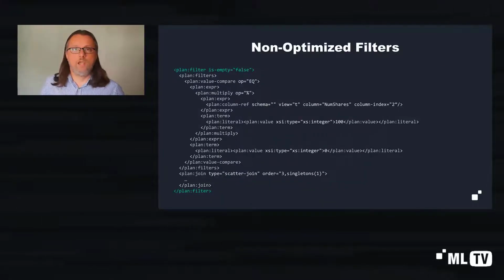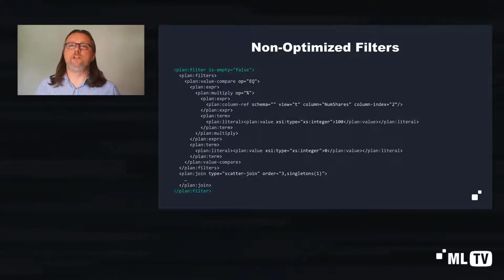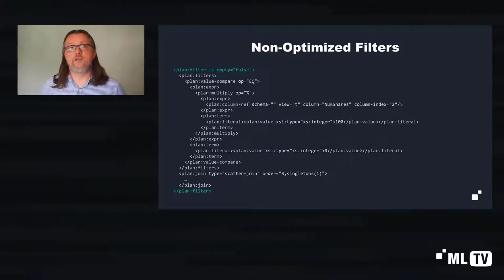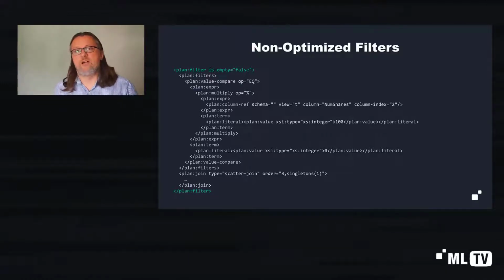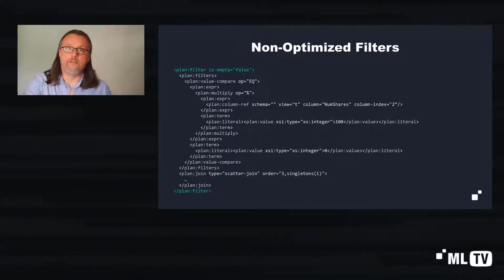So having got your query plan, there's a few things that you need to go and look for in that query plan to see what might be going on. And one of the things you might find in your query plan is you might find non-optimized, non-pushed down filters. And you'll be able to see that because of the plan::filter element in the XML. What that means is there's a filter expression that we haven't been able to push down, and that therefore we won't be able to optimize using the index access. That will just be run on every row one by one on the eNode.